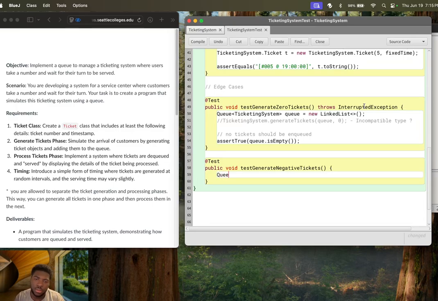Let me say kill, ticketing, kill, right?